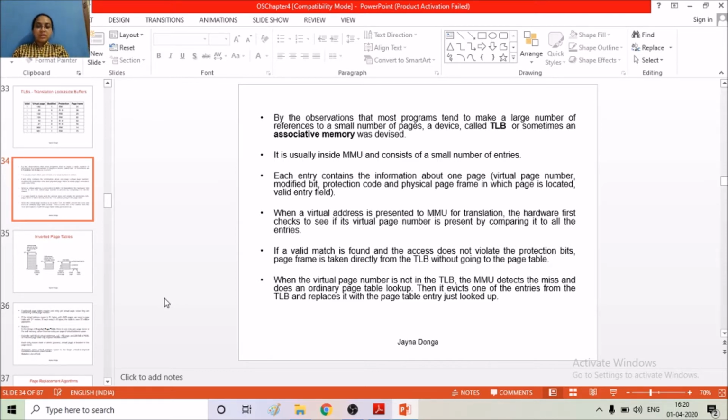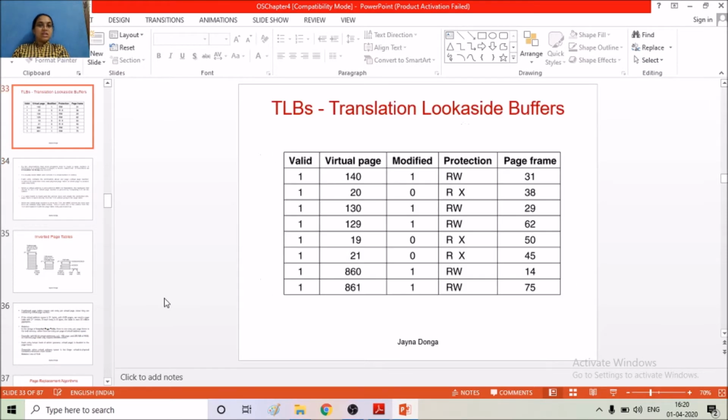Okay, so now let us try to understand the functioning of the TLB. Each entry contains information about one page. That information may be like whether the page is valid or not. Valid means the page is currently available in memory or not. Then the virtual page number, right? Here we have taken page numbers like 140, 20, 130, 129, 19, 21, 860 and 861.